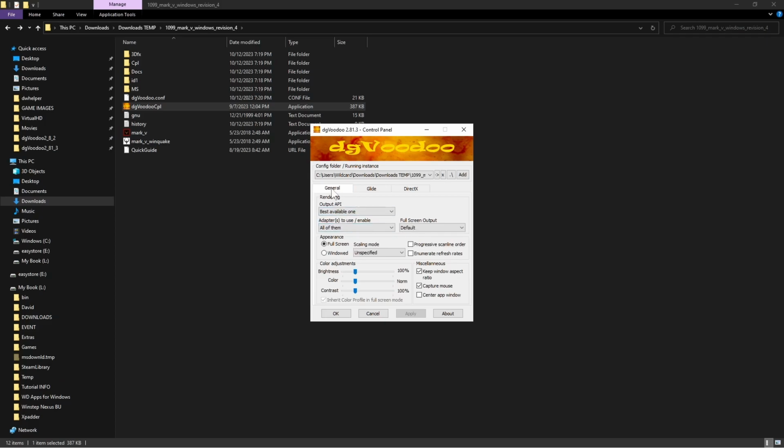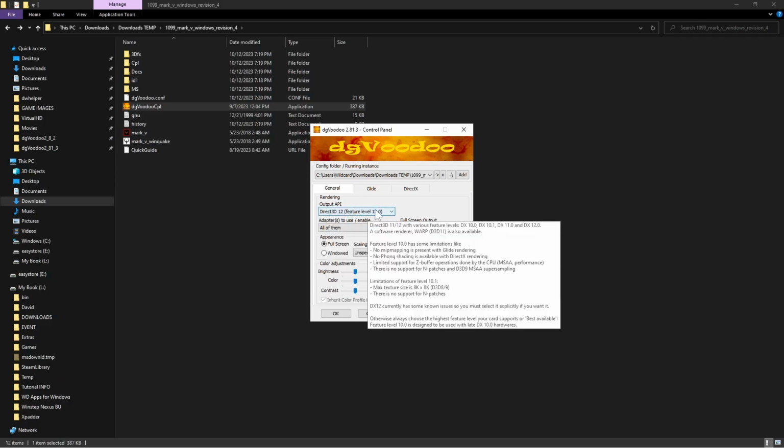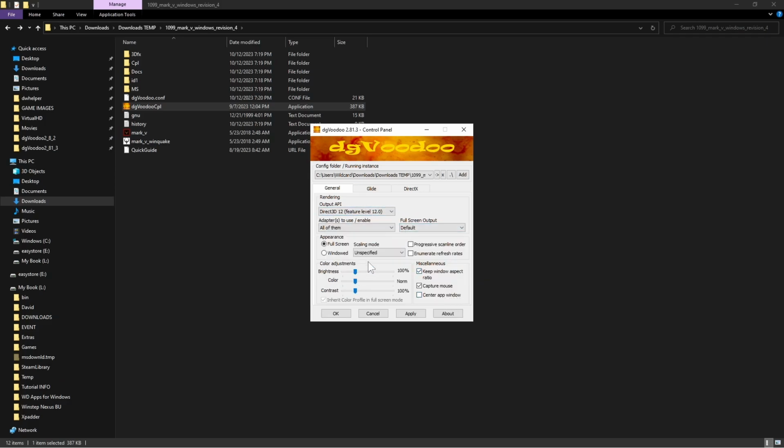Now, if you want, you can go back into the general tab. I like doing DirectX 12. Some computers, I've noticed from people that I've talked to, it does it sometimes to mine. If you have DirectX 12 on a modern computer and don't do that, you might get pastel colors or certain textures that just come out white. So if that happens, by default always pick 12 on there. And then I also like to put this on here. It does give it really tight scan lines. So we can go right here, click on that, hit apply, okay.